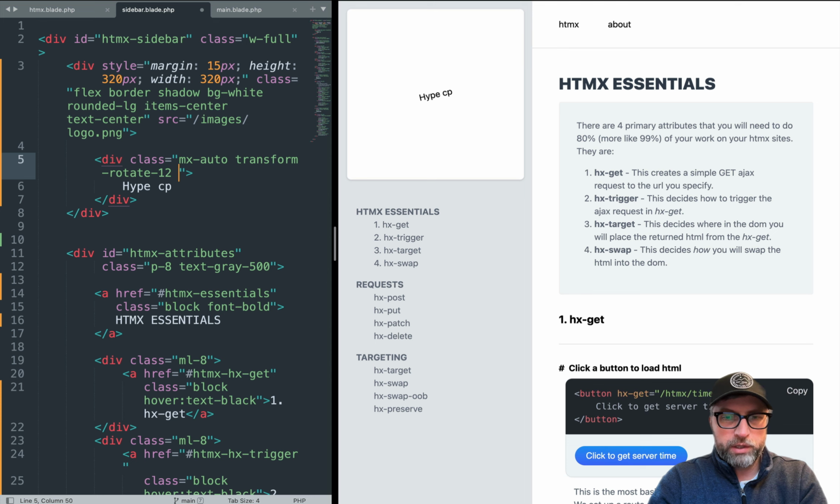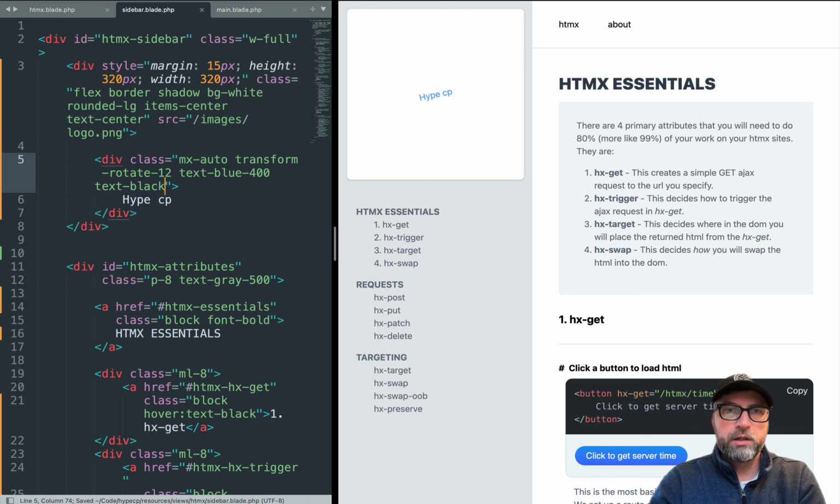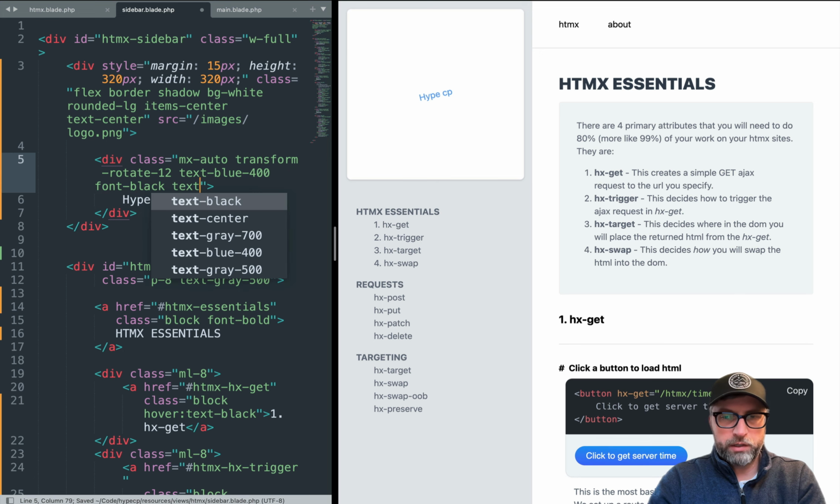We want to make the text, well, we got this kind of blue color going. Let's do a blue 400. And then let's make it text black. Oh, that's font black, not text black. Font black. And what size? Text 4XL.